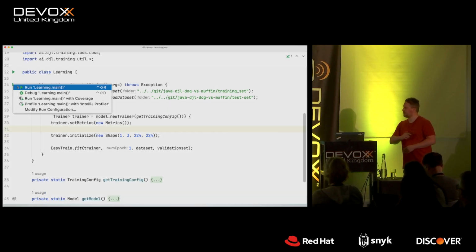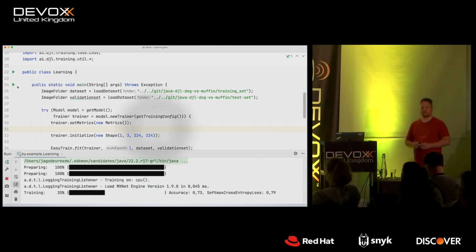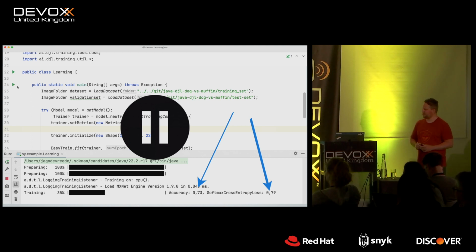And now my clicker is not working. Cool. So let's run this class. And through the magic of video editing, this is going a lot faster because I did this on my CPU. And CPUs are not really made for machine learning training, especially not my MacBook or this specific model because, well, kind of slow somehow. Anyhow, we can see here our accuracy and our loss function in the bottom.